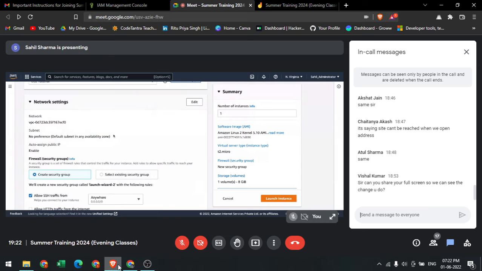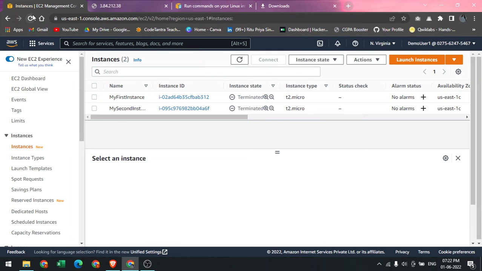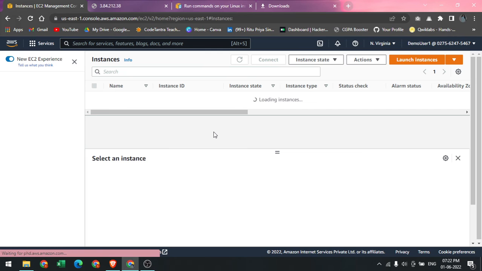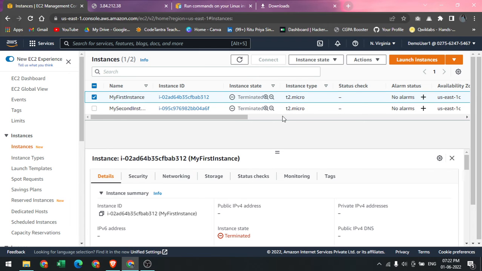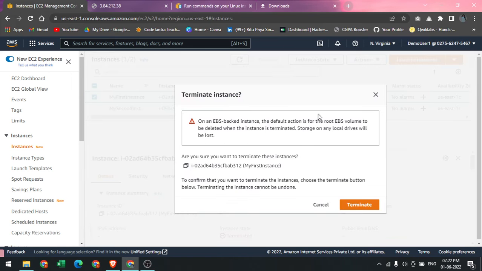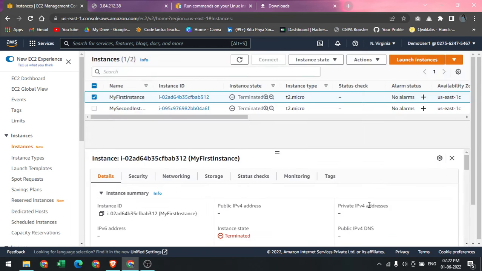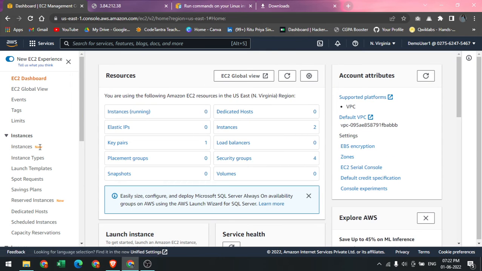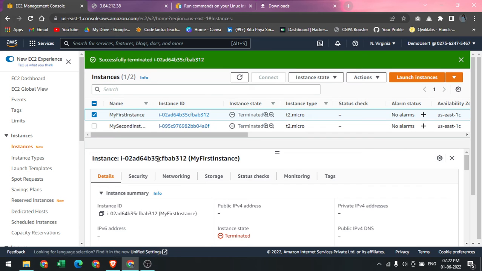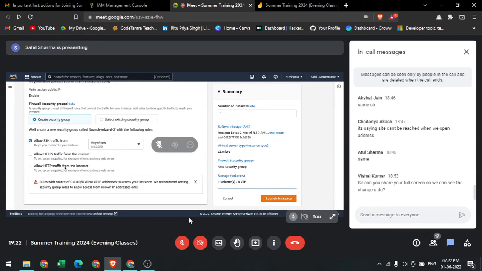The network setting enable. But last time, did we click on this one? Allow HTTP traffic from the internet.